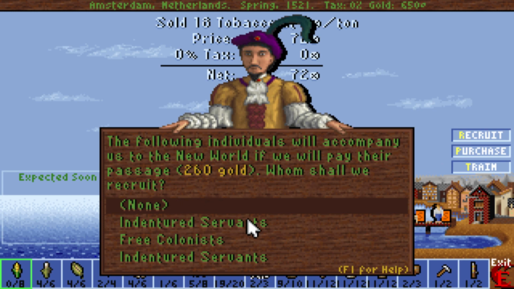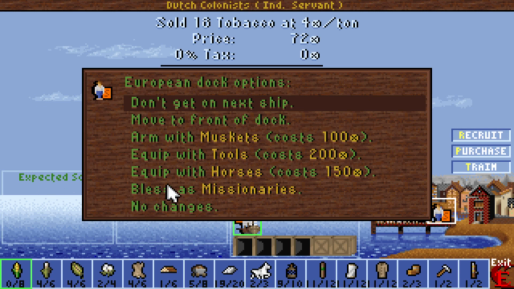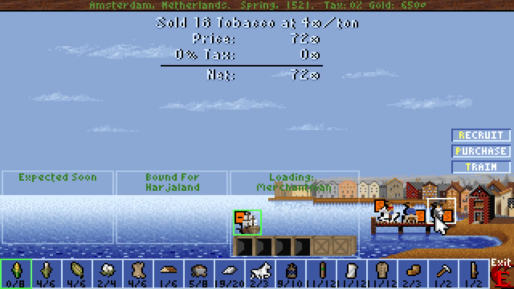And then we get some indentured servants, free colonists, indentured servants. Indentured servants and criminals are basically the bottom of the society. They are not even free colonists. They cannot be trained. They have to reach free colonist status first. There's later on a founding father who will basically remove their penalty. But for now, I think I'm going to turn this fellow into a missionary. Now he's a semi-professional quack who is going to bring the one true faith to the Indians. So yeah, maybe they will actually become even better friends and join our settlements as converts.